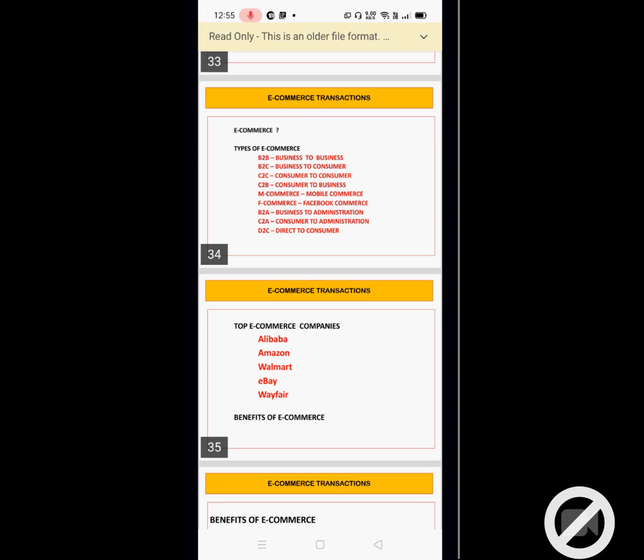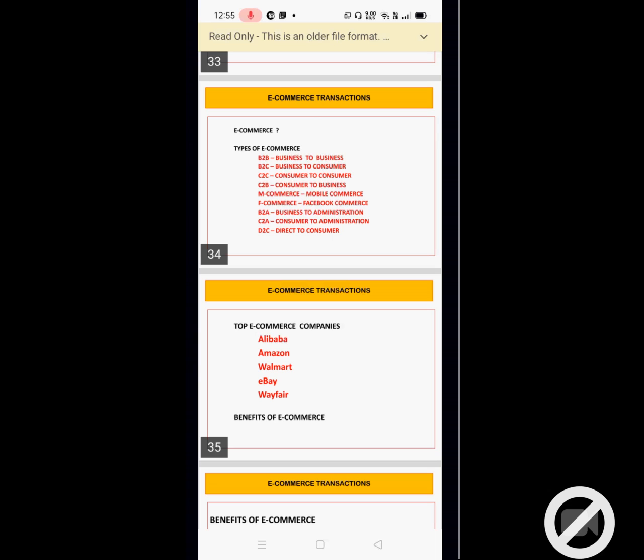If you want to purchase a mobile phone, everyone will search on Amazon or Snapdeal or something like that. If they give offers, immediately they will purchase the mobile phone through online shopping. This is M-commerce. M-commerce can look like another type of e-commerce.